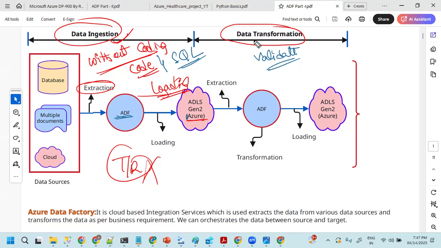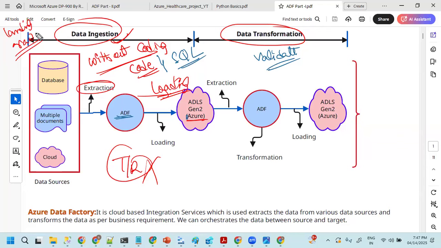In the data transformation phase, we are going to apply the medallion architecture: bronze, silver, gold. And here it is a landing zone, or raw container, or raw layer, as we used to call it. Whatever naming standard you want, you can give it. Unprocessed, processed, or something like this.